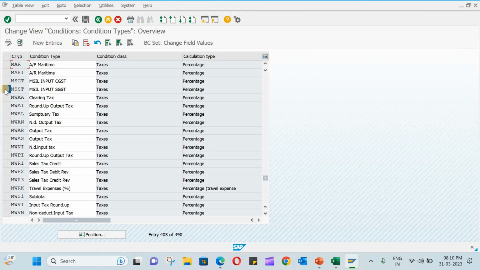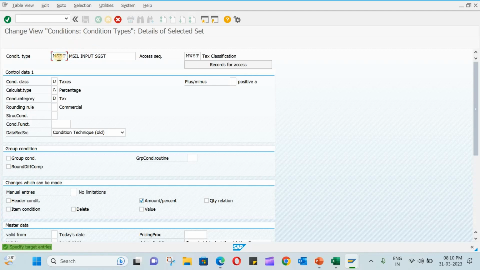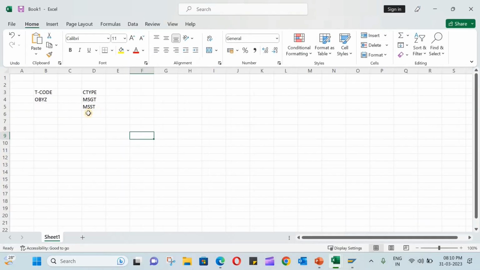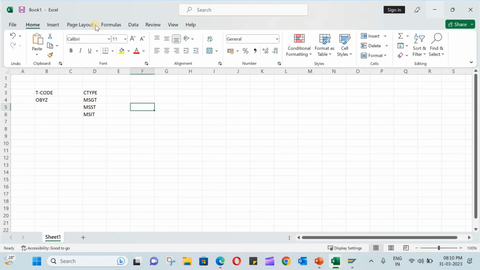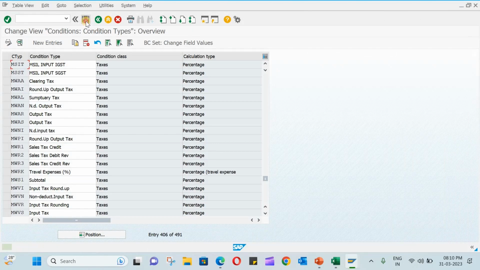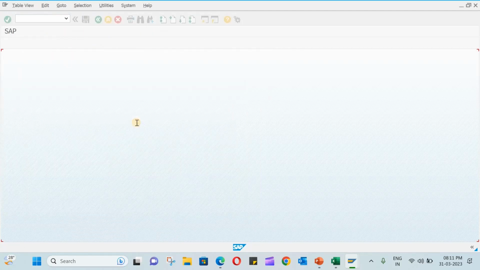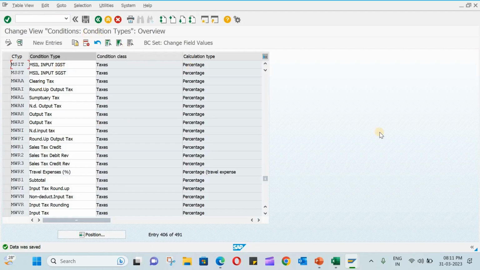And one more we'll create for IGST, MSIT, this is for IGST. So these are the condition types. Enter, save. So we created three condition types for our company code.